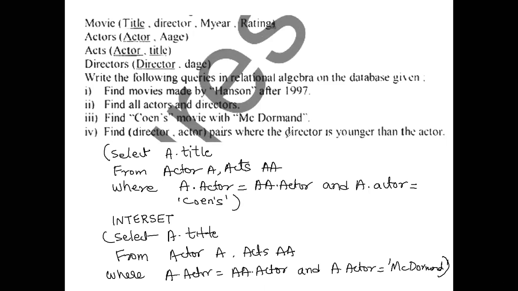So next question we have, that is, find the actor and director pairs where the director is younger than the actor. So which means we need a mechanism to join the actor and the director table, because only those two contain the age. But how to link them? In order to link them, we need all the four tables. Because director can be linked with only the movie table, then movie can be linked with acts, and acts can be linked with actor. So which means we need all the four tables. So join all the four tables and then put a condition on age.